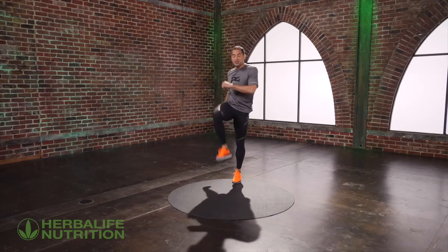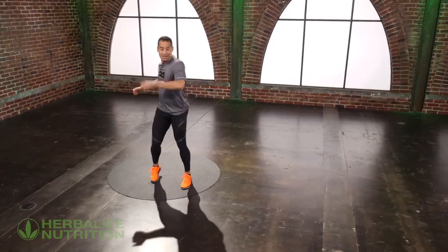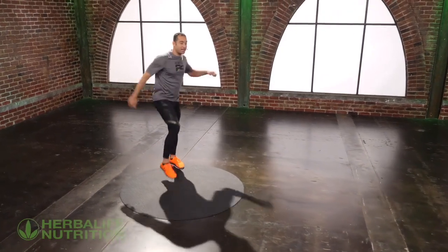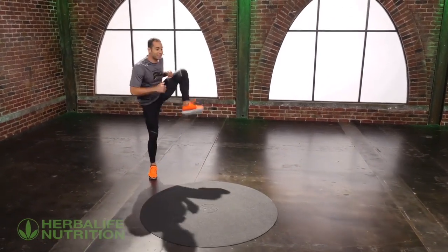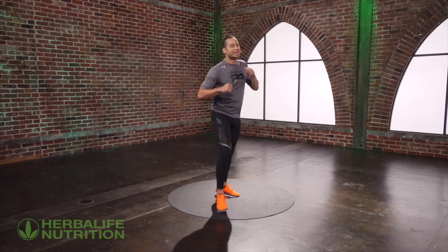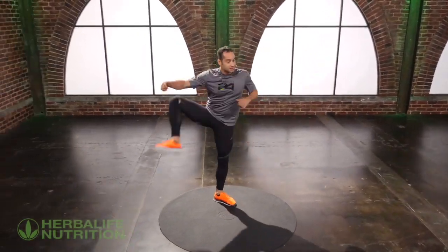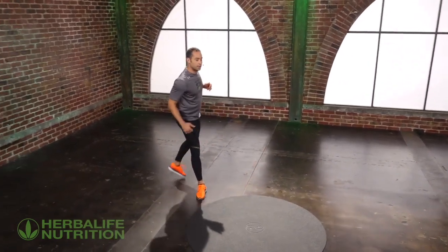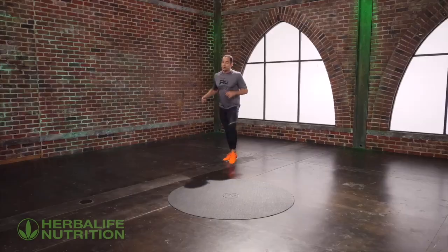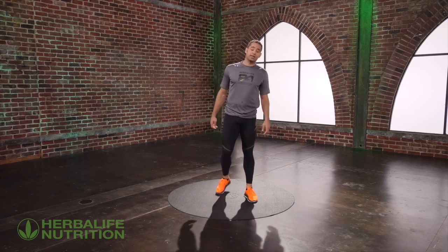So if you feel the difference, you skip. There's gotta be a dance somewhere. If not, bring it with you next time you're going out dancing. I'm coming forward again. And backwards. Last 10 seconds. All right, come back. If you had the room, you had the room. If you didn't, that's okay.